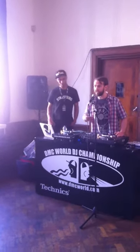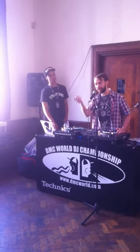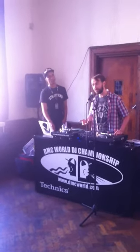I actually started scratching in reverse to get the crab scratch, but now I scratch in normal. But switching to that mode helped me get insight into how the fader moves.